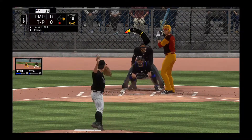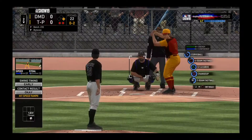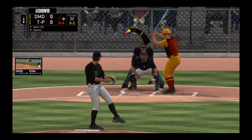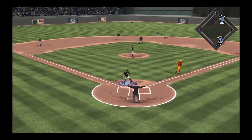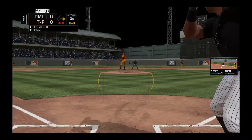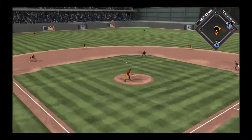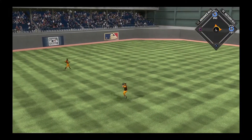Looking for the strikeout. Here's the 0-2 pitch — visualizing hitting a home run. Here's the 0-2, in the dirt but swung on and missed, and that ends the inning. Tony Gwynn from the stretch, here's the pitch, swing and a liner, and that'll get down for a base hit.